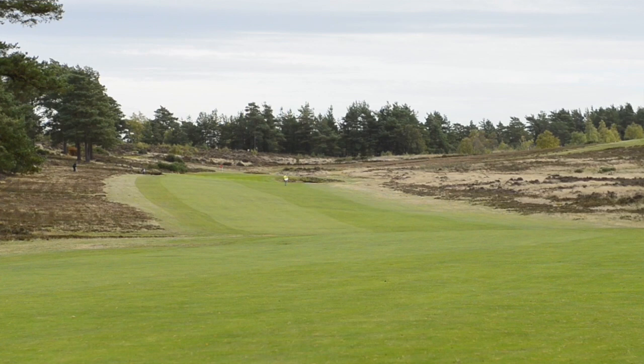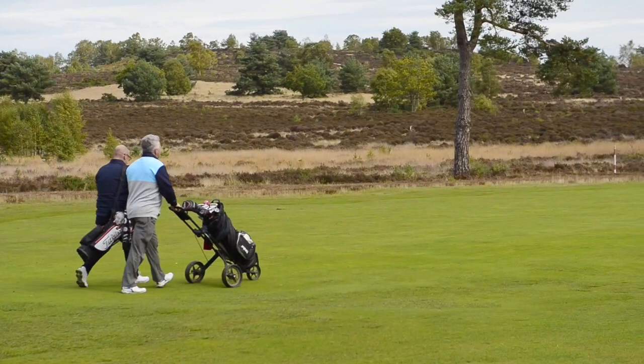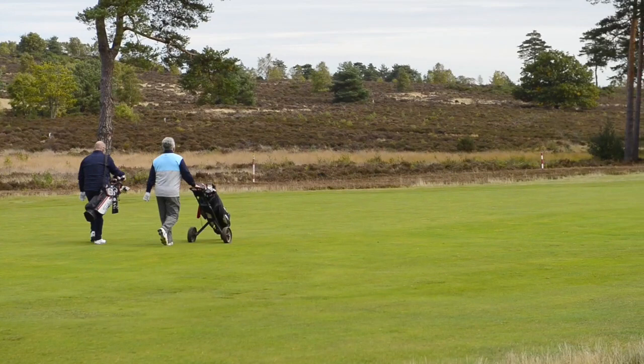The course is in great condition — obviously we've had a very dry summer, but the recent rains have greened things up and it's still getting really good rolls through the fairways and the greens. It's in super condition. The routing around the course, that journey around, which we always say is really important — the experience is really strong at Hankley. It's always been a great course and as our rankings show, in recent years it's just continued to get better and better.